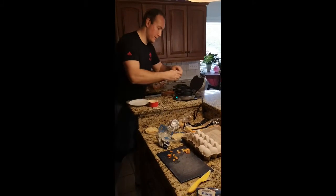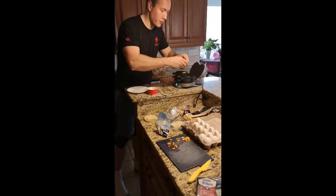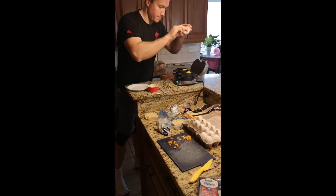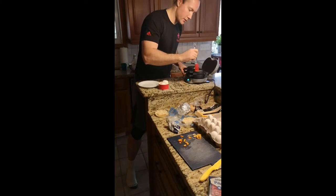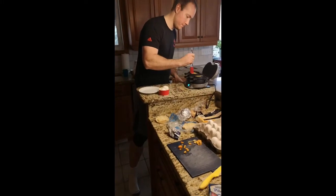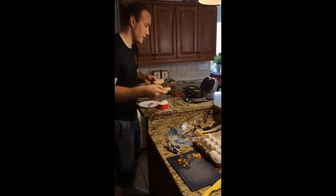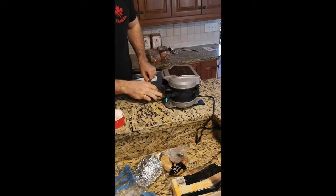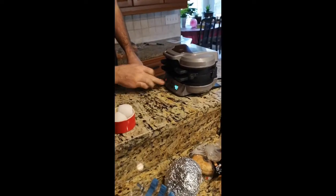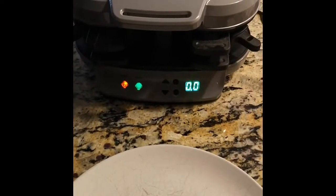And now we're gonna crack our eggs. They recommend no bigger than a large egg. But they do recommend that you break the yolk so that it cooks a little evenly in there. And guess what, guys? We are ready to cook. So all you gotta do, set the timer. I'm gonna go for 4.5 minutes, and I'll get back to you in 4.5 minutes.